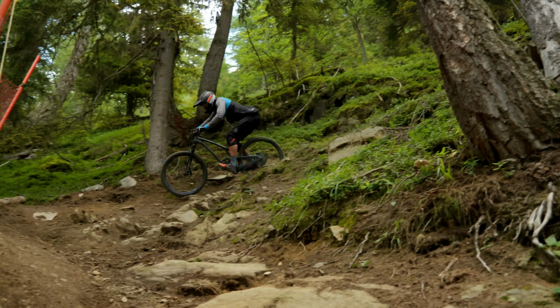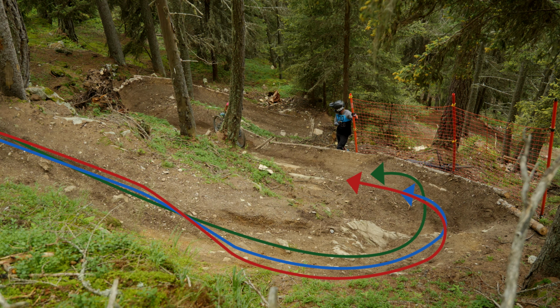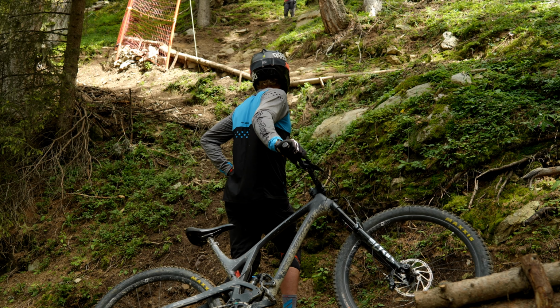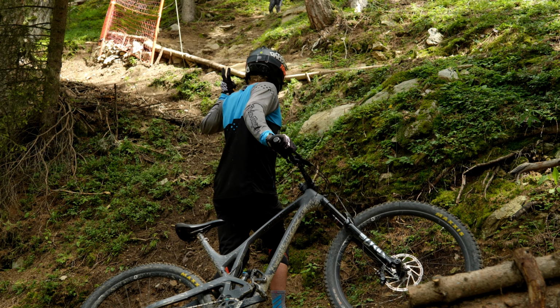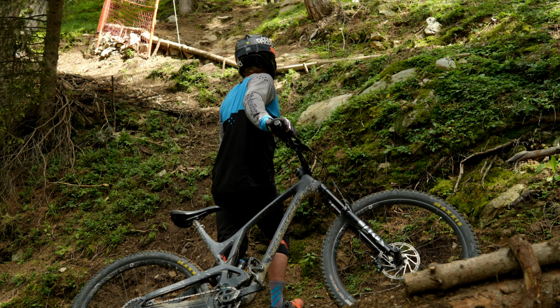All right, well, that was first time through. It's steep. Yeah, look good. Any questions? So it looks like there's three lines, like you mentioned. We've got the general public line on the inside that works, but it jackknifes. And then there's the slight pre-turn line that brings you around really nicely. And then here's the World Cup line where you just carry a lot of speed. Yeah, you need full commitment there, because otherwise you're going to unstick on that very crude berm. It's not a berm, it's just a bunch of rocks and stuff. Yeah. So you'd need a lot of commitment to carry that outside line.